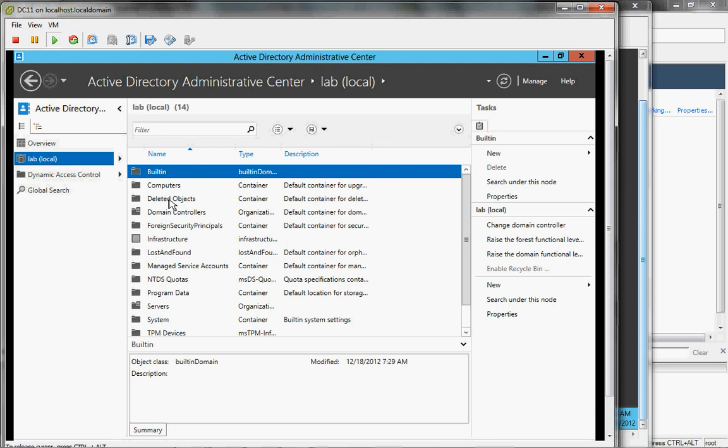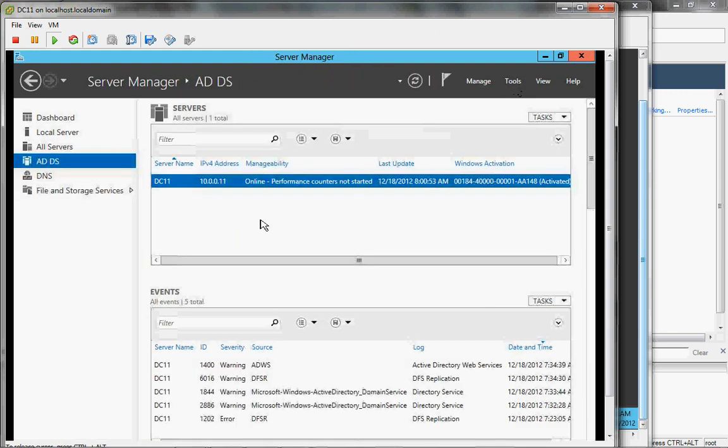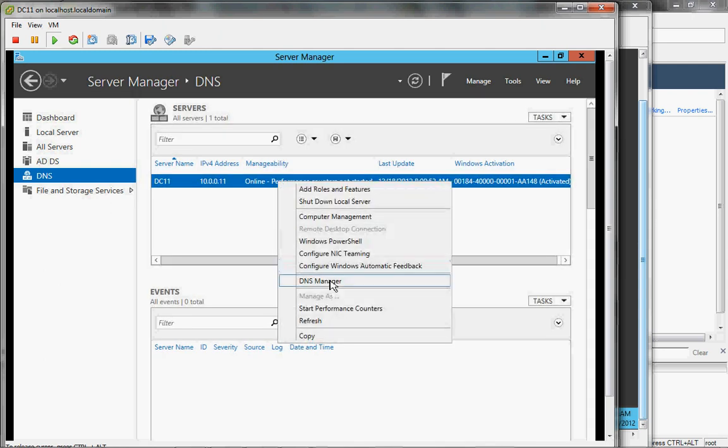All right, DNS. Right-click, DNS Manager. This is our server. You have forward lookup zones and reverse lookup zones. That's the most important thing for you to know right now.